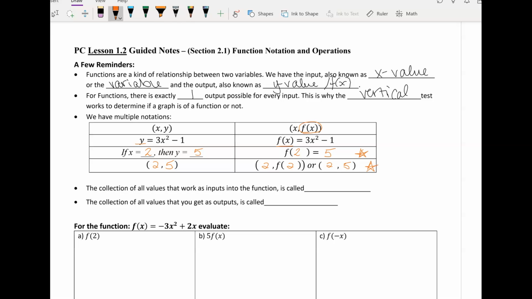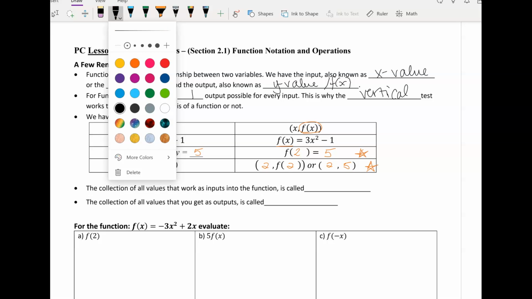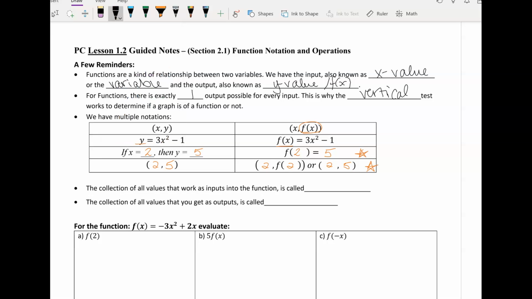These last two are definitely a little bit more challenging for us, and you need to take some time to get comfortable with them. You're in pre-calculus now. We are preparing you to journey into the adventure known as calculus. It's really important that you guys take the time to get comfortable with them, okay?